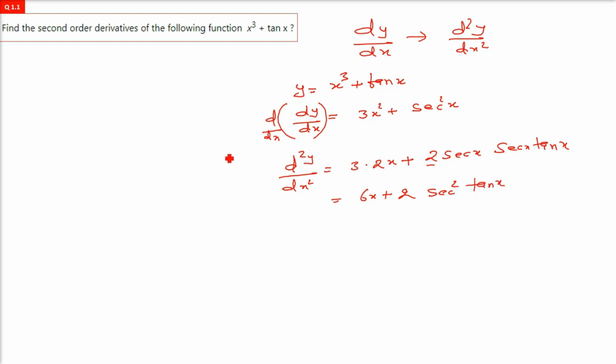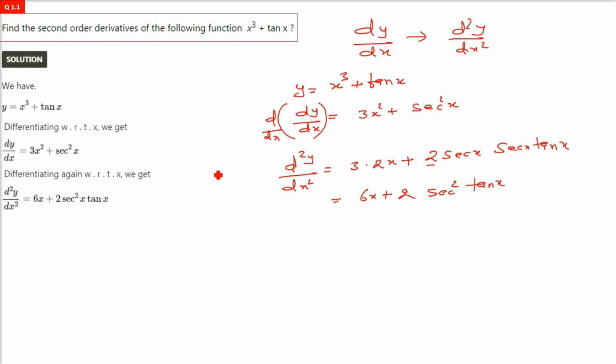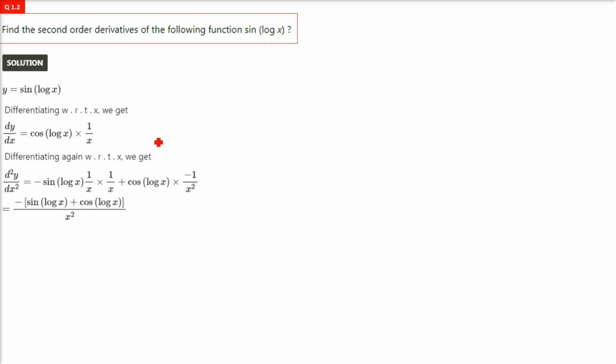Okay. So now you see, if you have to write it in your exam, then this is the way you have to write. Like you have to say we are differentiating with respect to x, again differentiating with respect to x. Find the second order derivatives of the following function. Now we know already how to do this, okay, differentiating twice. So this solution, those who want to do by themselves, they can do it. I'll take a different approach.